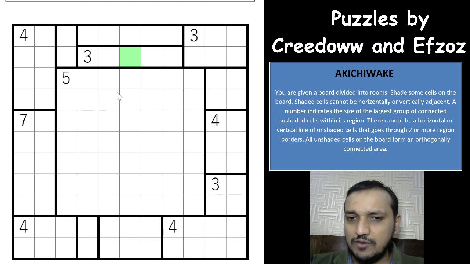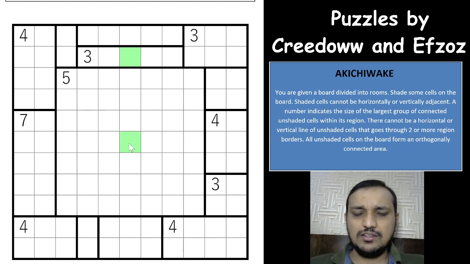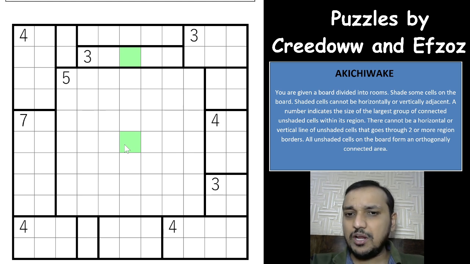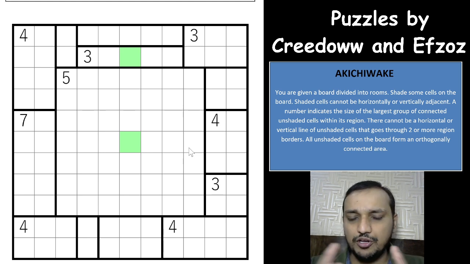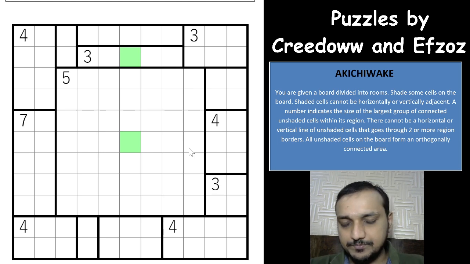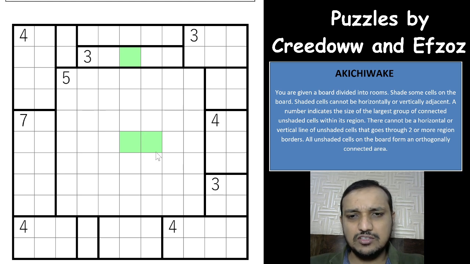The first thing that you have to look for is the center cell here. Can the center cell be unshaded? What happens if the center cell is unshaded? Whatever be the case, if you take this center cell out, of course the group of unshaded cells will have to come out. You cannot block that group. According to the rules, you cannot have white area stranded anywhere in the grid. So this unshaded cell has to come out.